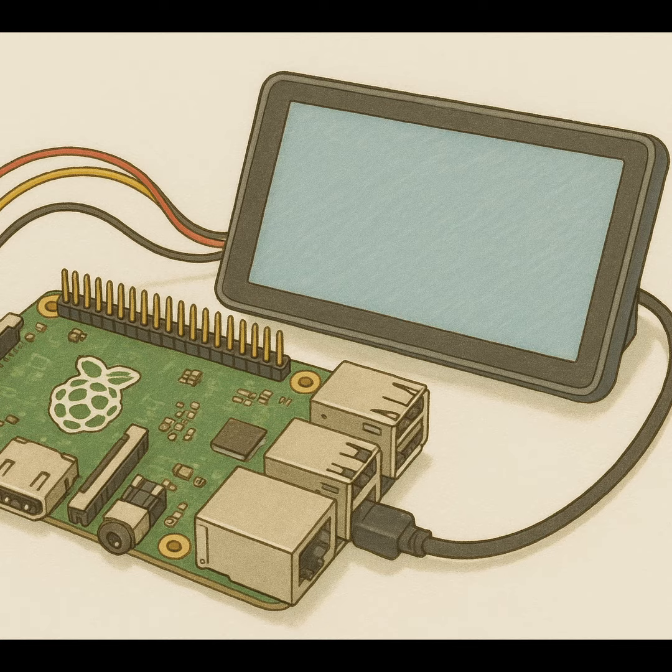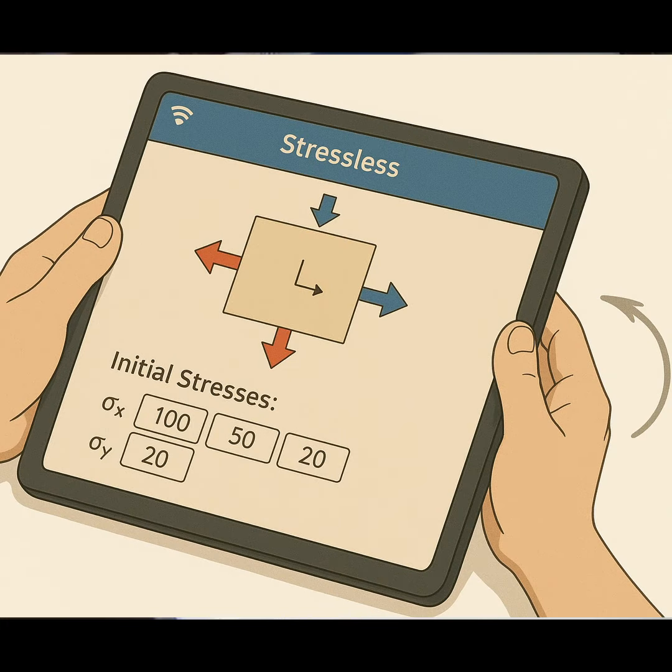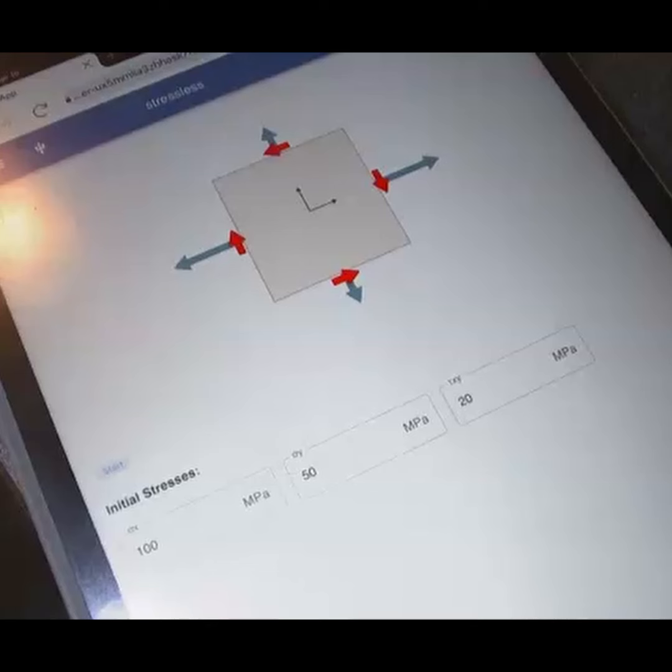But later on, I thought that all the cell phones that we are currently using, they have sensor inside the cell phone that is capable of measuring the orientation. So what if we use a cell phone? And I set a challenge for myself to see if we can do that in one day. So I worked on the idea and developed something that is helping us to understand how stress transformation works by rotating the elements.